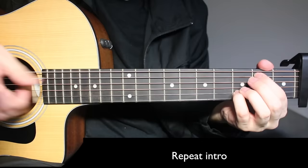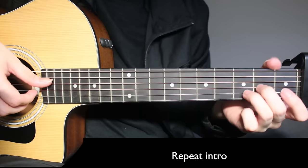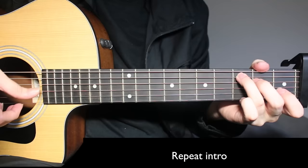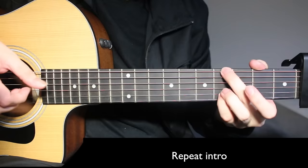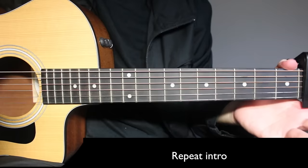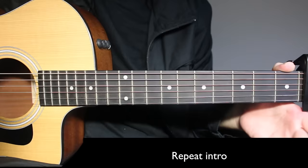So, you see how he went into the intro once again, D minor. And then you can repeat the verse one more time, the entire verse where the little girl is singing. So you can just repeat everything one more time.